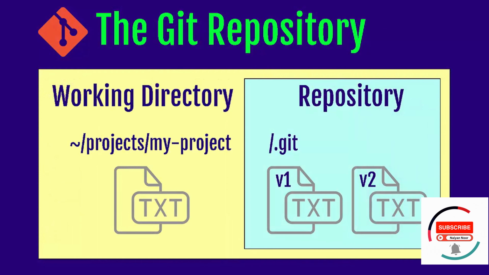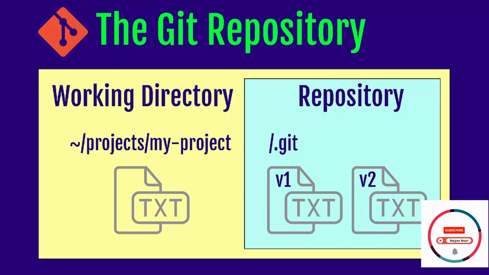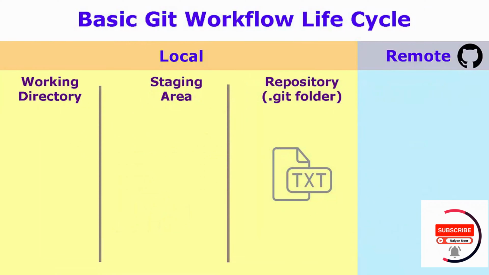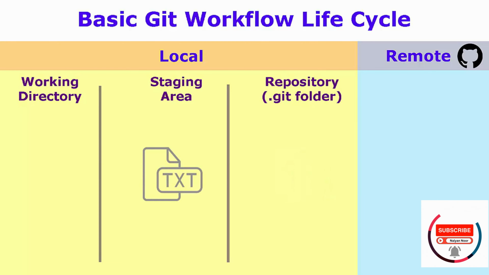Normally, within the working directory is a hidden folder called the .git folder that contains the actual Git repository. The Git repository manages the Git commit history, that is, all the changes that are finalized and permanently part of the Git repository. In between is the Git staging area, often referred to as the Git index. That is a holding area for queuing up changes for the next commit.